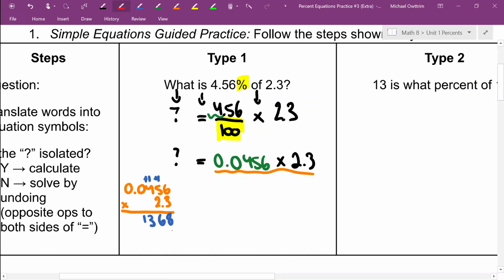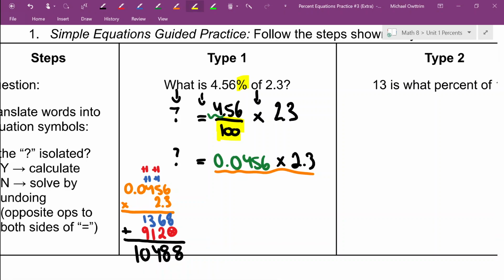When I move on to multiply by the 2, that 2 is a place over. So I'm going to put my placeholder 0 there in the next line of my answer. 2 times 6 is 12, so 2 carry 1. 2 times 5 is 10, plus 1 is 11, or 1 carry 1. 2 times 4 is 8, plus 1 is 9. And to finish up, we need to add up those two lines of our answer. So 8 plus 0, 6 plus 2, 3 plus 1, 1 plus 9 is 10.